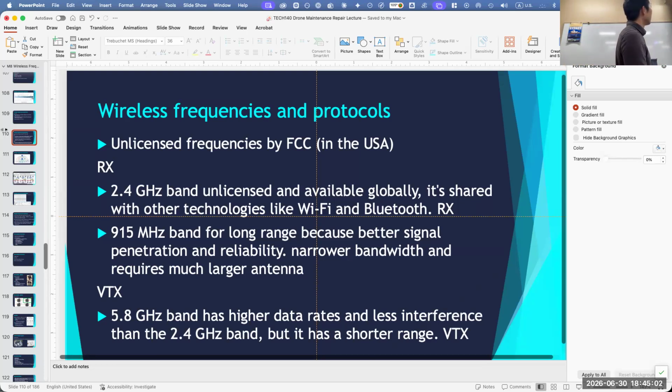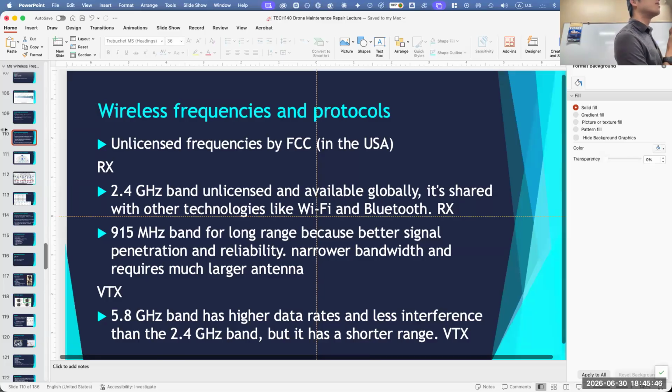So 2.4, this one's very common for Wi-Fi. In fact, you might have seen this if you go to someone's house and they have a 2.4 and a 5.8 gigahertz. That's very common. And then 5.8 is another common one. 5.8 is a higher frequency. That means you can handle higher data rates. You're constantly sending things faster. So that's why, particularly, we use the 5.8 more for our VTX, our video, and the 2.4 for the controller. Because which one sends more data? Yeah, the video is sending a lot more data than just a couple of simple bits.